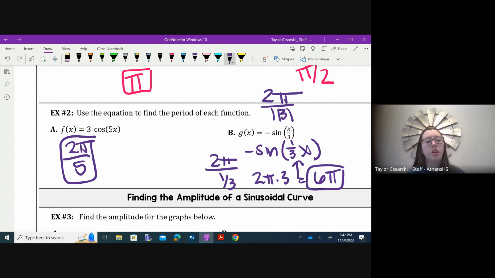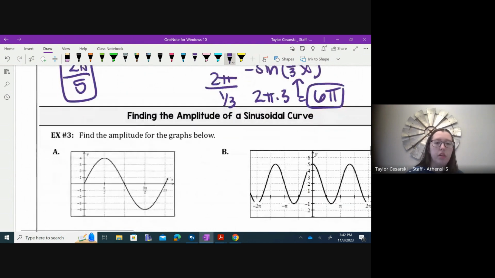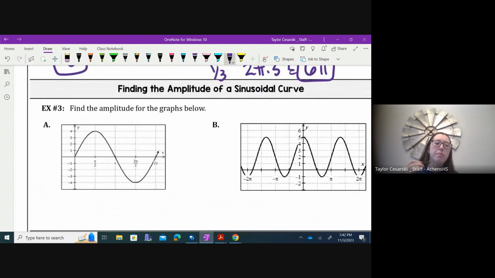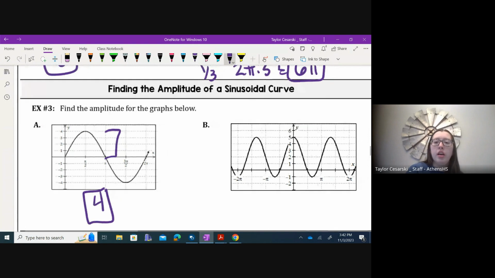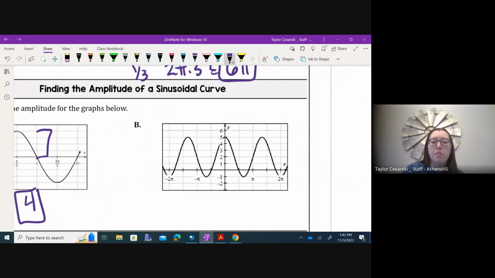And then amplitude. Amplitude is the height from the midline to the top. So in this case, that would be 4. It's helpful sometimes to identify what the midline is. If I think about the total height is 1, 2, 3, 4, 5, 6. So 1, 2, 3, this at y equals 2 would be the midline. If the total height is 6, then half the height is the amplitude, which is 3.